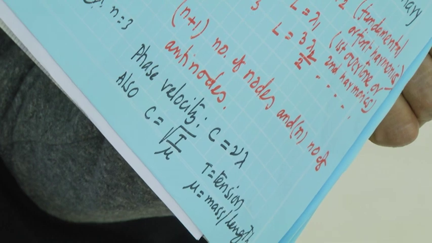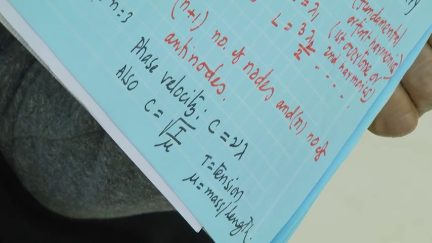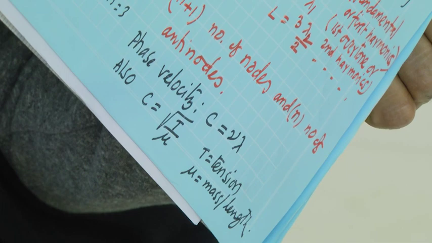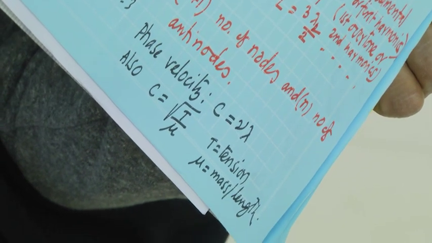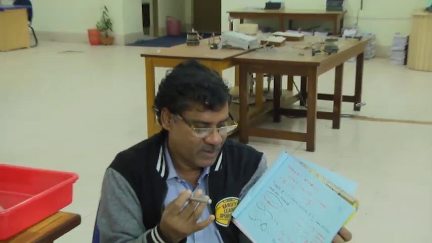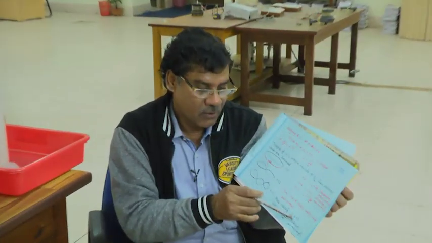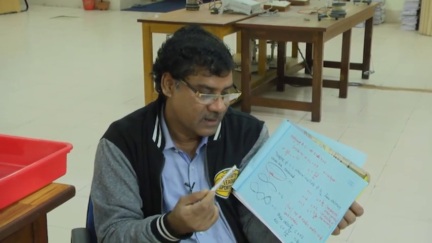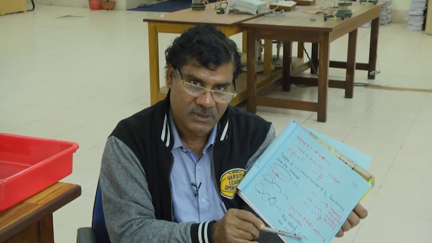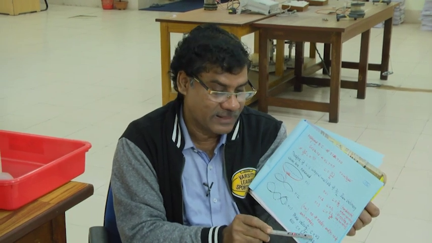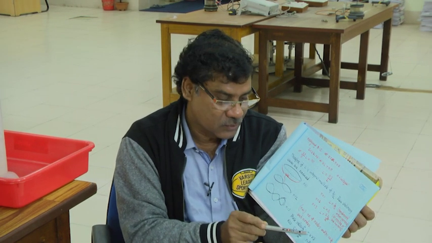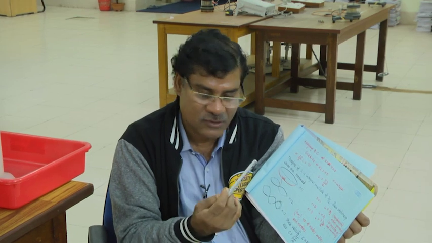Without resonance also there will be vibration, there will be a standing wave, but we cannot see the variation of amplitude because it will be very small. But at resonance condition the amplitude variation will be maximum, and we can easily find out the nodes and antinodes. So basically we'll vary the frequency and find out the number of antinodes. When the number of antinodes is 1, we'll call this the fundamental mode. If the number of antinodes is 2, then we'll call this the first overtone, etc.